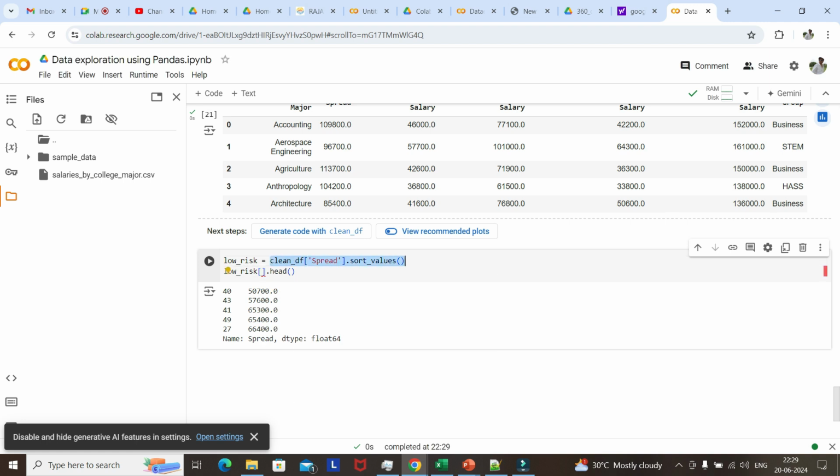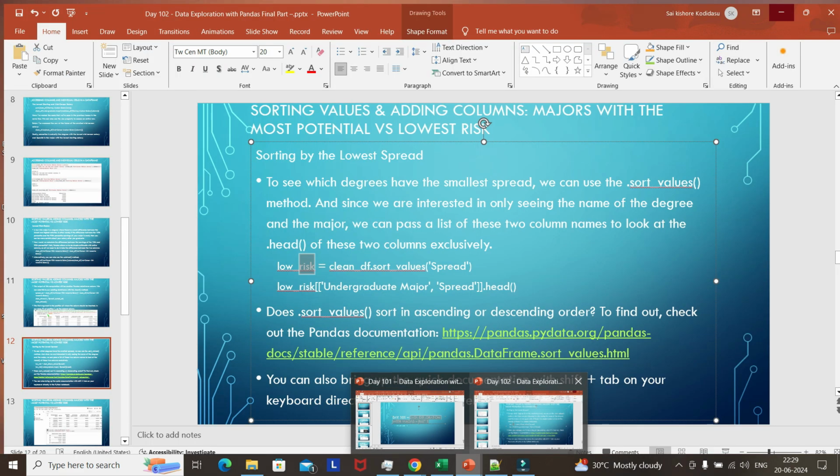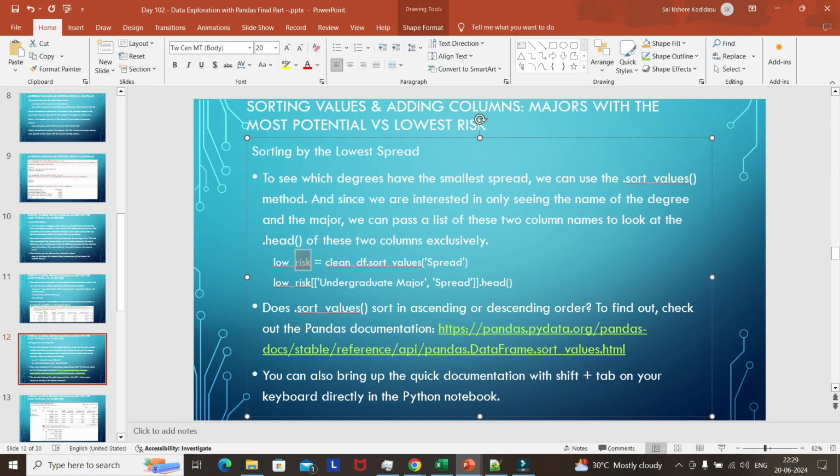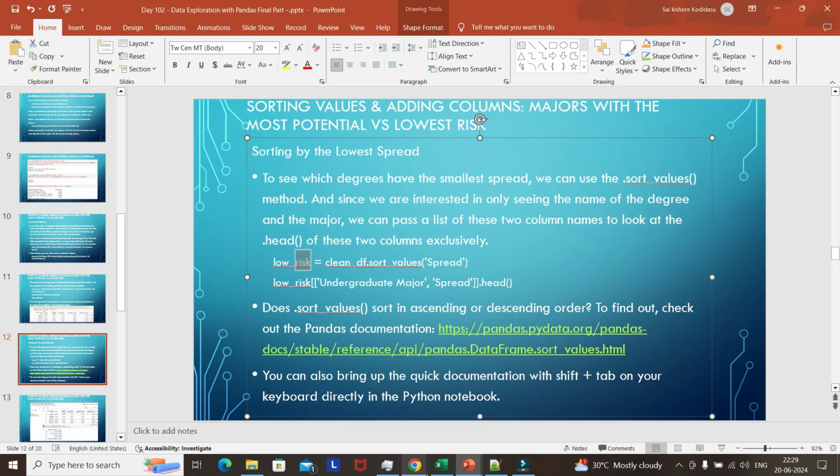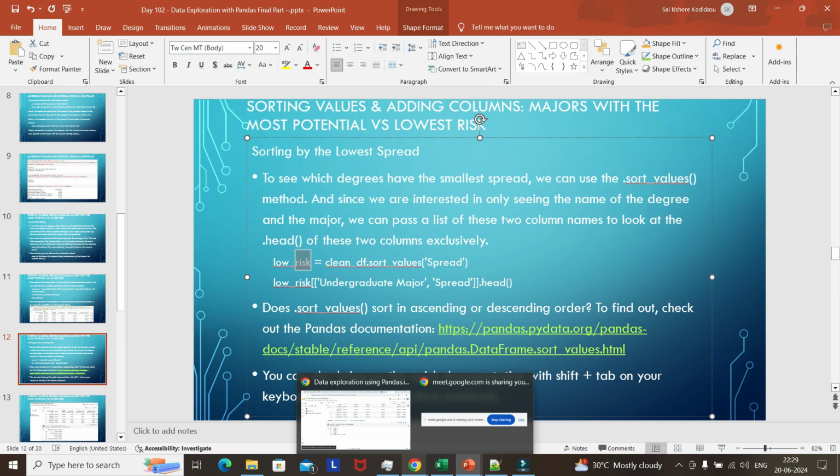Okay, so it has assigned only sort values spread. I have sorted in another way. Let's try, we will check what exactly it will give.